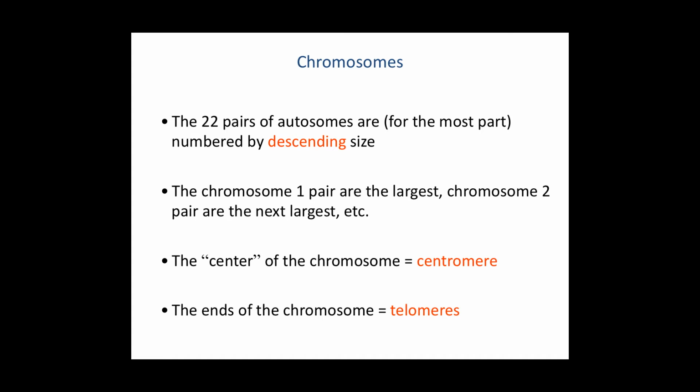In the middle of each chromosome is the so-called centromere. It is not the exact geographical center of the chromosome, but rather lies closer to one end of the chromosome. We'll discuss the function of the centromere in a later module. The ends of each chromosome are known as telomeres.